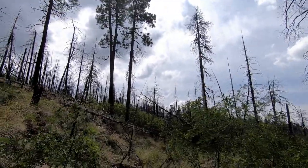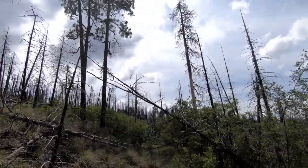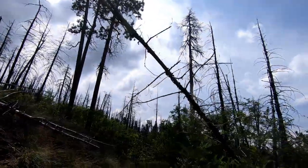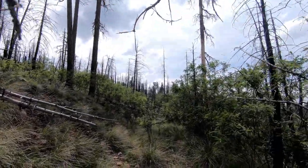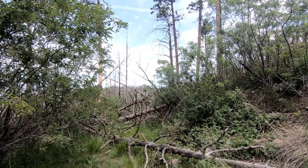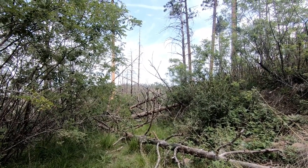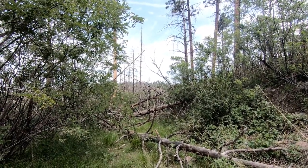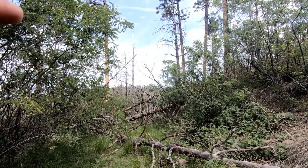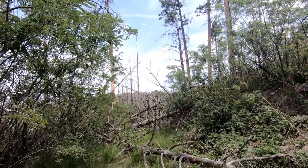I think going up and over all these fallen pines is the toughest part of this whole thing. Really good news. I got to go back through all this again. Turns out I'm on the wrong course. I stayed on the road split back there and I didn't see it. Okay, this mountain is kicking my ass and my arms are bleeding. I don't know if you can see that or not, but I got cuts all over the place. This is a blast.